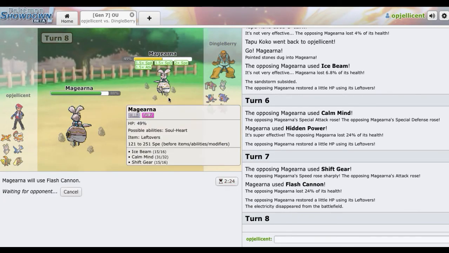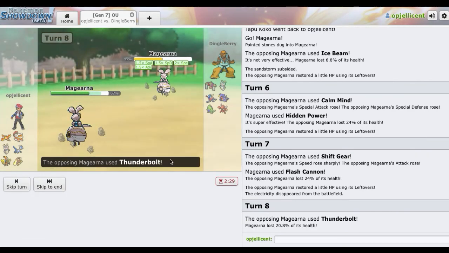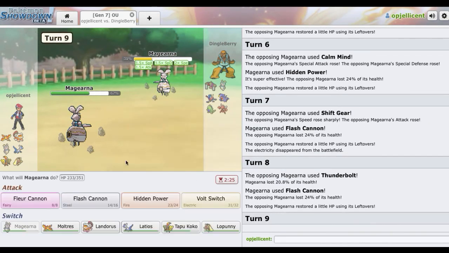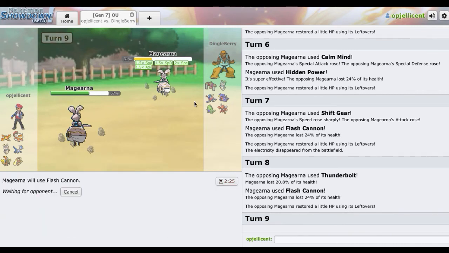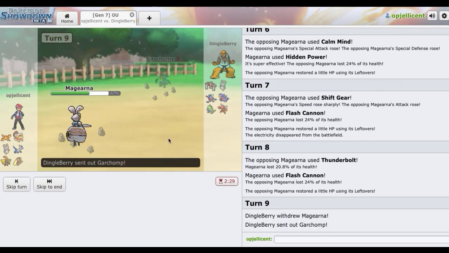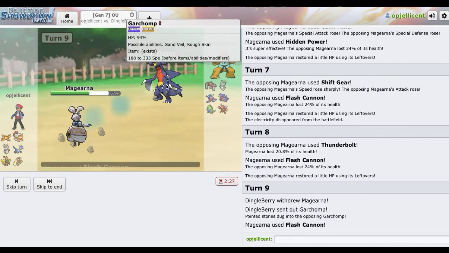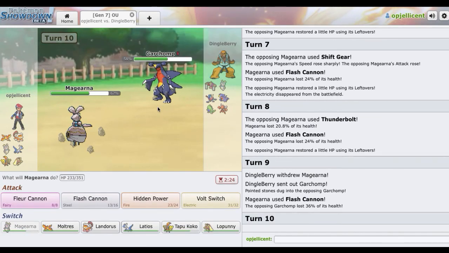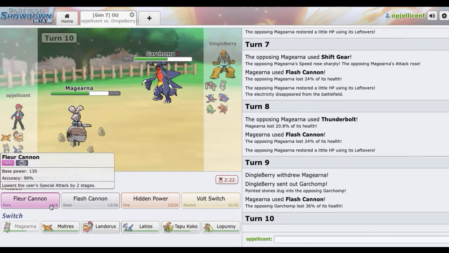But even if he does, I have Lopunny to Fake Out if I put you into that range. And the next one should put you into that range. So we'll go for the Flash Cannon right here. His Thunderbolt's doing 20, because I'm Assault Vest. And he should just start firing off. He's probably Bolt Beam. Command Shift Gear Bolt Beam. He switches out, so this is going to take a lot. There's 36, so not really a lot, but right here I would expect an Earthquake.